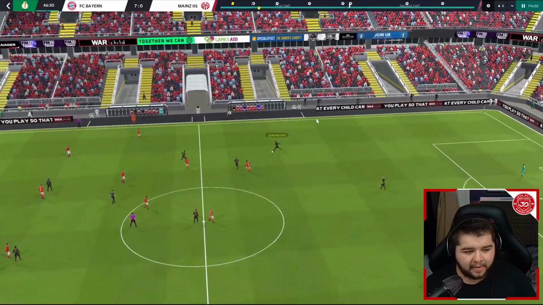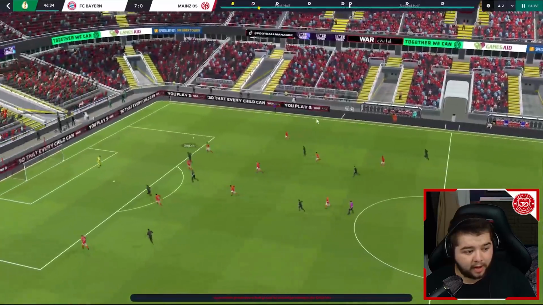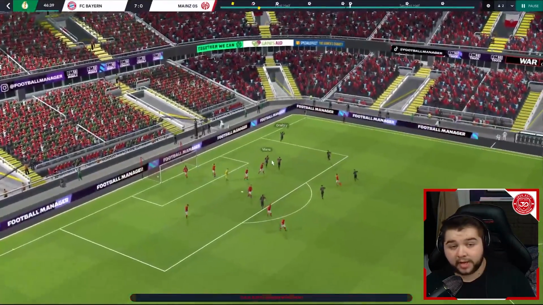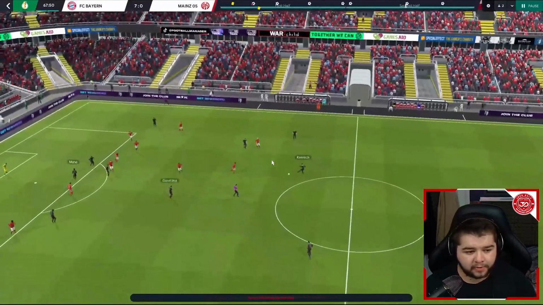Upamecano now building up from the back. Is he going to go direct? He's going to drive and then go direct all the way over the top into Gnabry, who goes by himself. He could have squared that again to what would have been Sadio Mane. But it's just that one ball over the top always causes issues for the opposition teams.